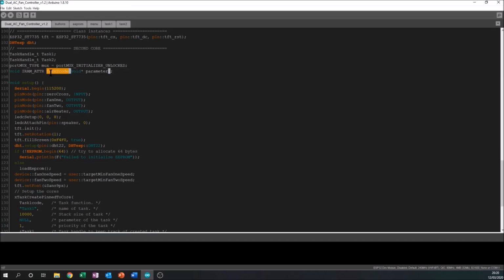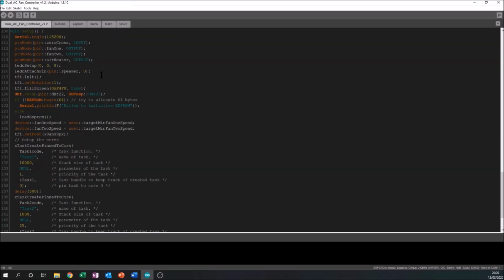I've set task 2, which is my high priority task. I've loaded it into the RAM, so it's supposedly faster. It's not, but I put it there anyway. It's meant to be faster. I'm not using a mutex at the moment, but that was just to lock some variables, but I don't need that at the moment. So we can kind of ignore that.